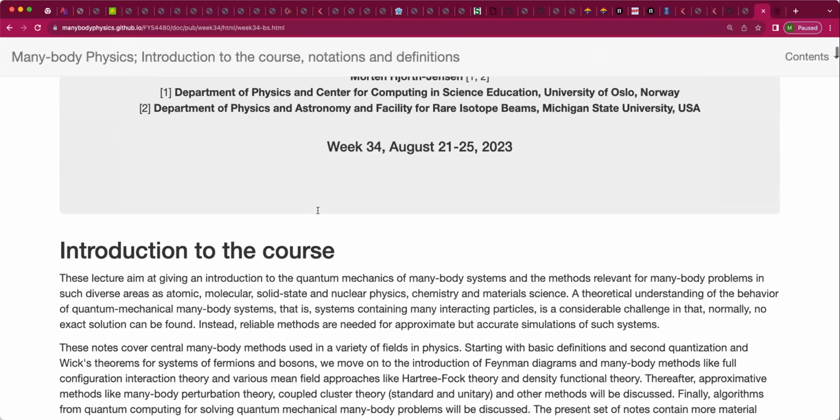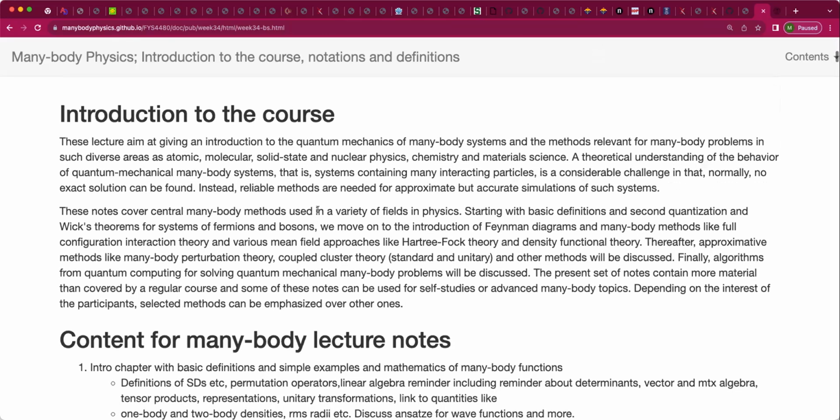We are going to cover methods which are important for condensed matter physics, and I know that many of you are actually dealing with condensed matter physics.